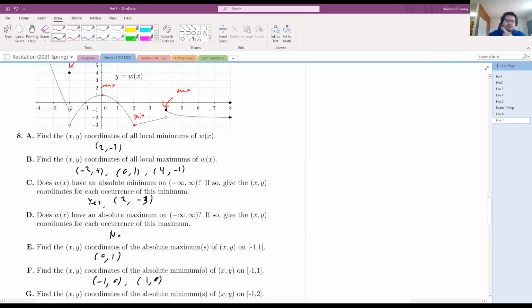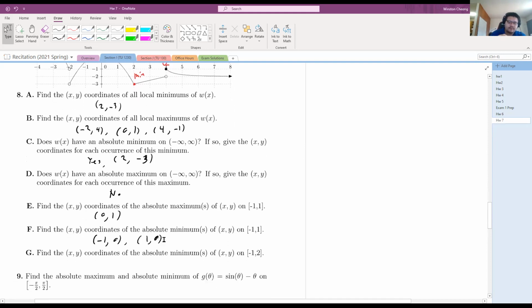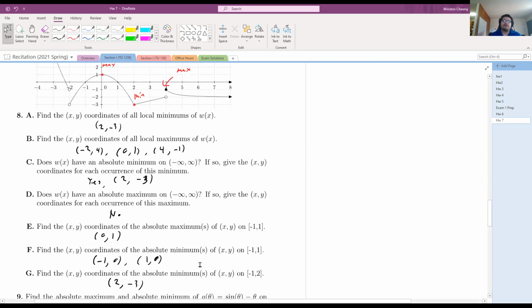Okay, and now G shows us an important distinction. What happens if we change our window just slightly? If we extend it over to -1, 2, we're stretching this window over to here. Well, now we've introduced lower values that the function will get. So -1 is no longer an absolute minimum. Instead, we end up with this value as our minimum. So 2, -3 is now the absolute minimum. And this is showing you that the window is very important. The window will dictate what those min and max values are going to be.